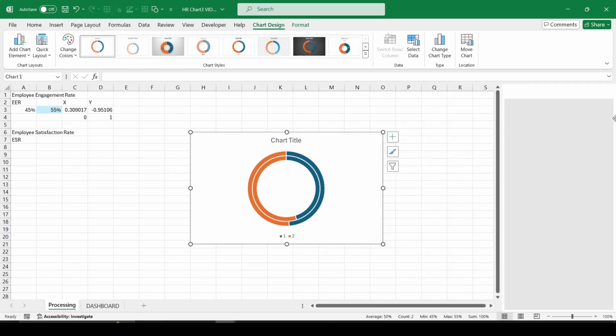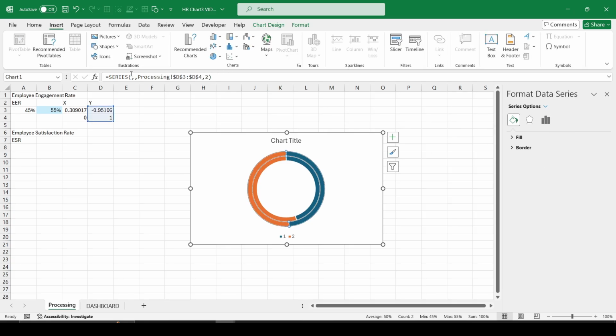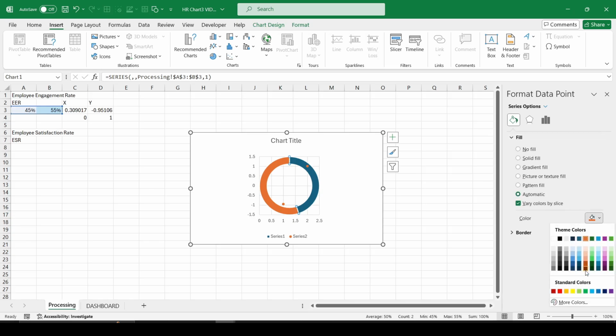Now we need to select the second data series and change its chart type to scatter. We change the color of the sector to avoid merging identical colors.